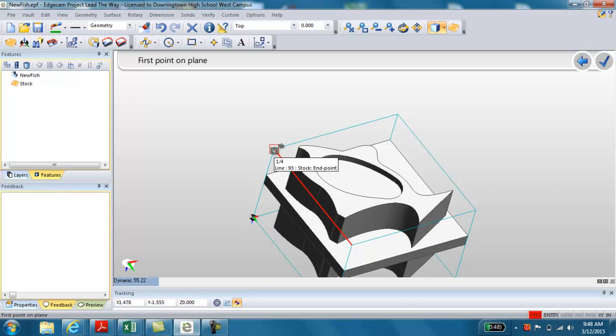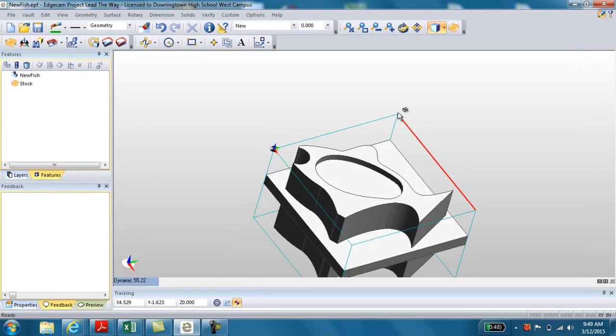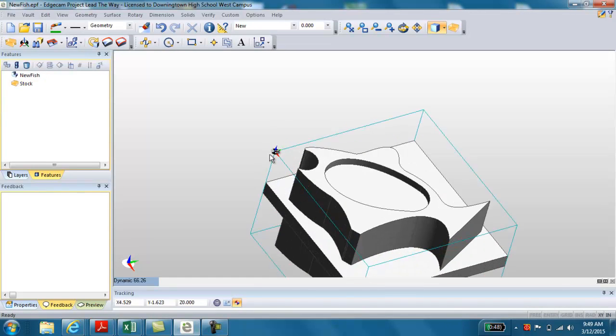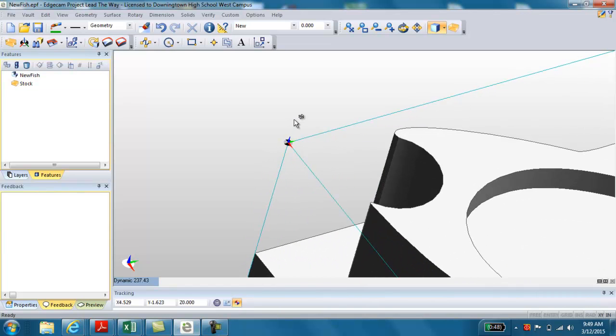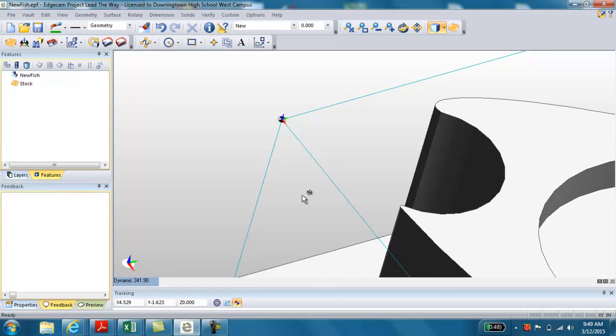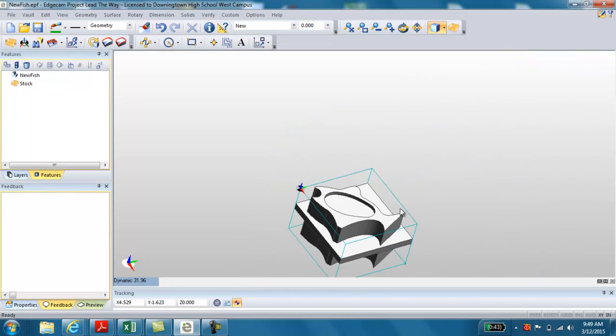A couple tips. One, you want to select an axis along with the point. If you just select the point, it usually gets screwed up. So I select an axis and the point. I'm going to click. It says second point. I come down here, I select the second point. I come over here, I select my third point. Basically, I clicked in a triangle and my CPL jumped up. The blue is pointing up, which is correct, and the green and red are pointing down my X and my Y axis there. So I've now created a new CPL.